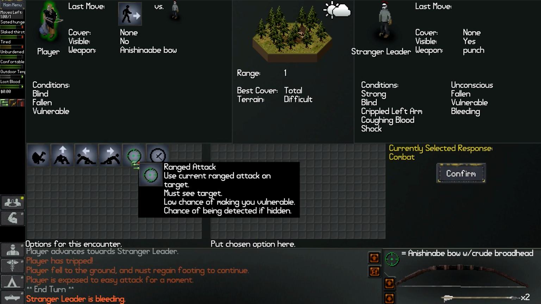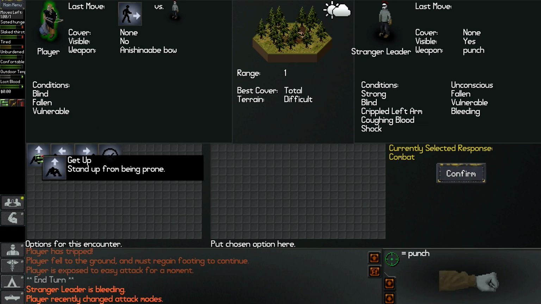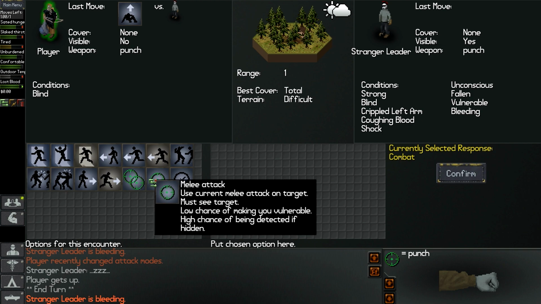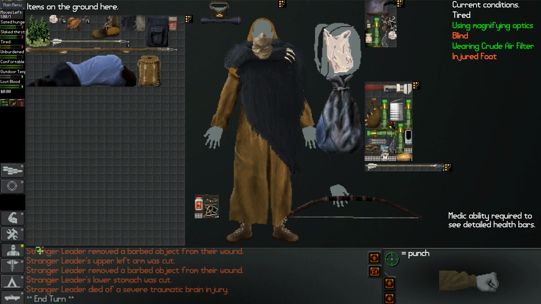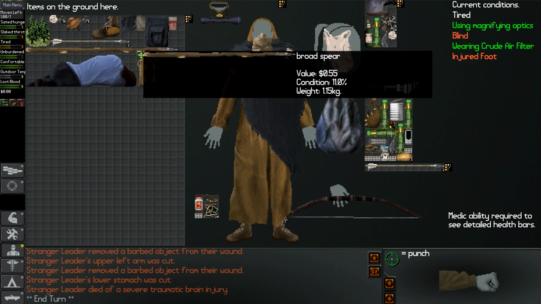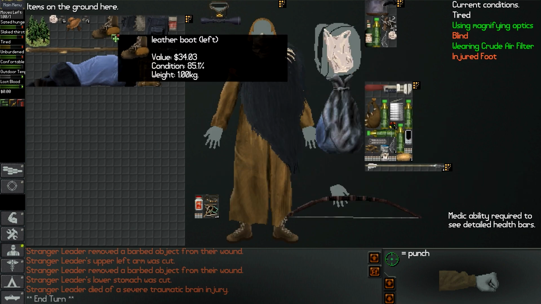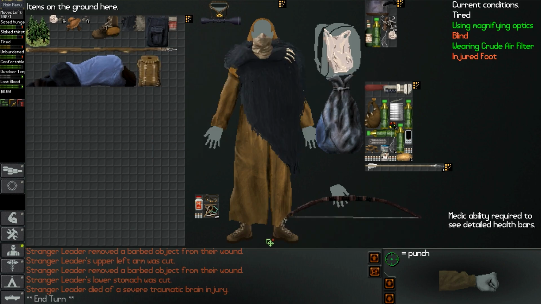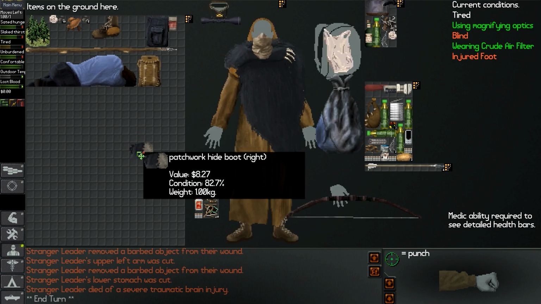Still unconscious. Can we punch this motherfucker? Oh shit, yeah, we need to get up. We actually fell over and we're going to just melee attack him. Okay, right, and he's dead. Pretty good stuff. And we've got a soft birch bark now as well. We're getting the full range of what we need at the moment. Leather boot there. Left, yeah, they're on the right foot. We've got a patch hide glove. Why can't we wear that shit?